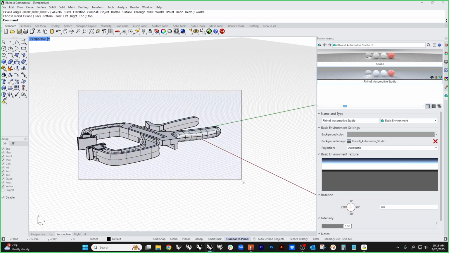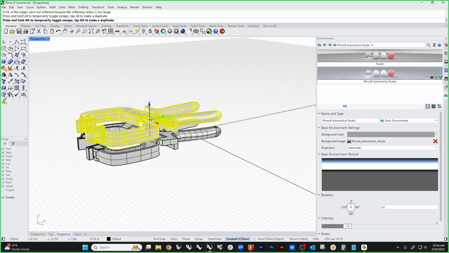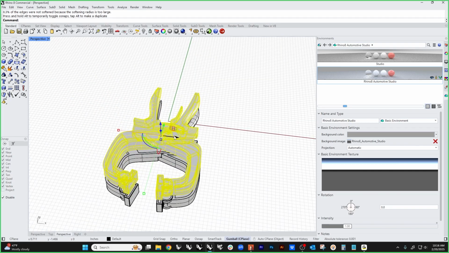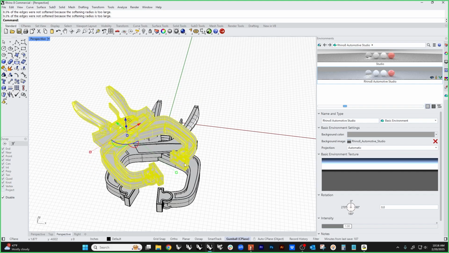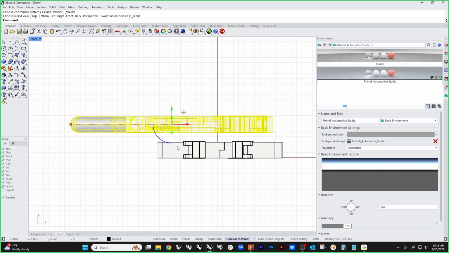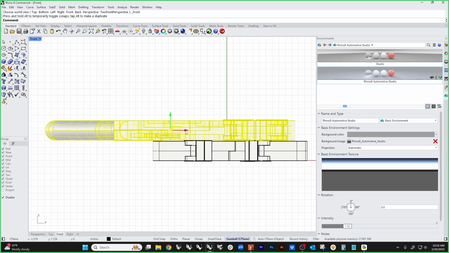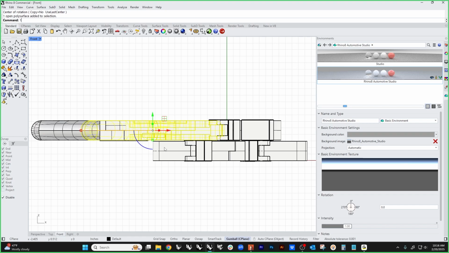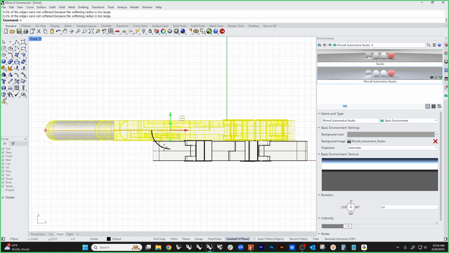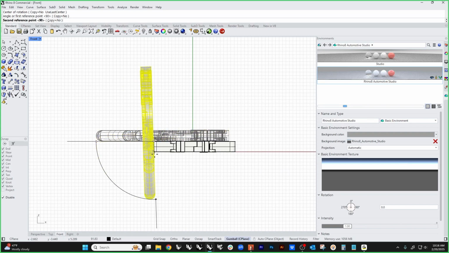And then maybe it makes sense to have another one kind of laid jauntily in here. Rotate it from here.